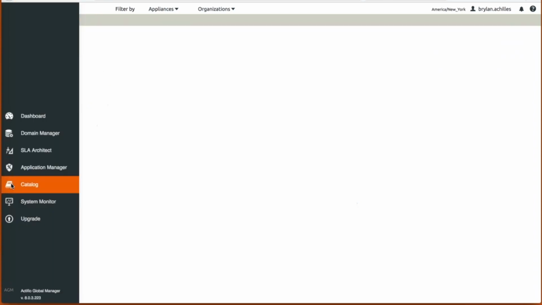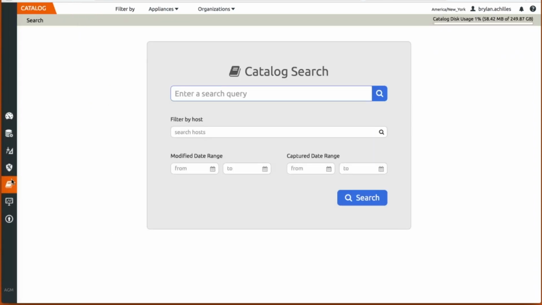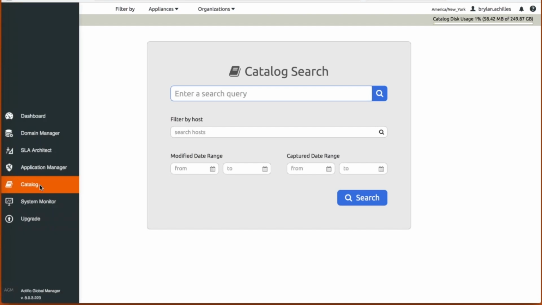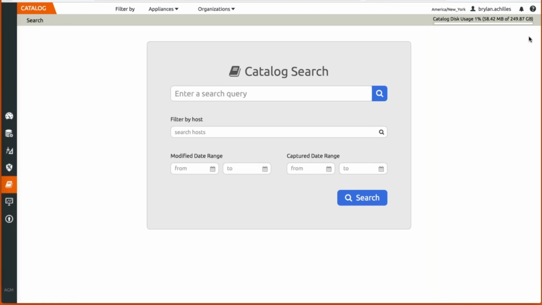What we want to spend our time on today is talking about this new feature, which is catalog, as we call it. And catalog is the ability to index the images that Actifio manages from Windows environments. We're able to look at the files inside that image, whether it was in a virtual machine or in a physical server, and provide a search interface for users and administrators to find individual files that they're looking for, and make that recovery that much faster and that much more streamlined for the user.